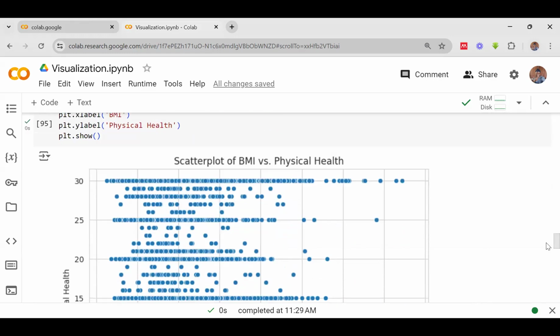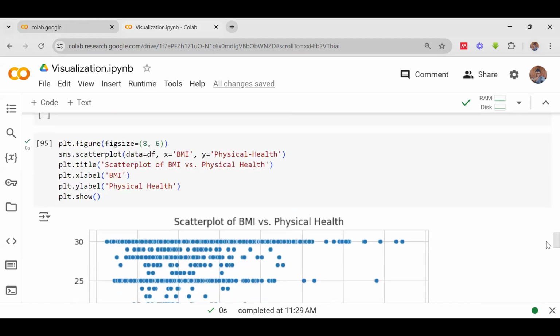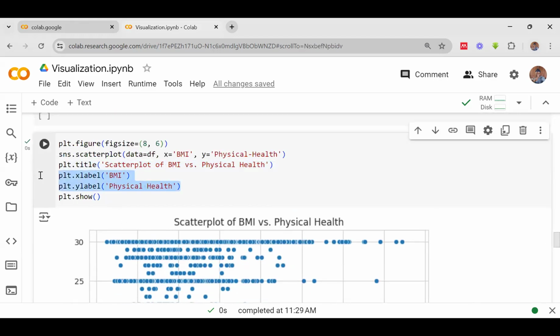So though we may not really understand this as much, all this one is nothing. It's just the title. If I remove it, it has nothing to it. It's only adding the title, the x-axis, the y-axis, the title. This one also means nothing. It's only setting how big it should be. How large, if I like, I can say 8, 8. If I like, I can say 12, 16. If I like, I say 4, 6.